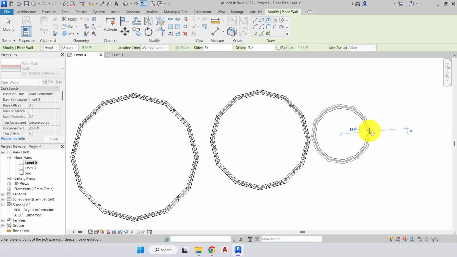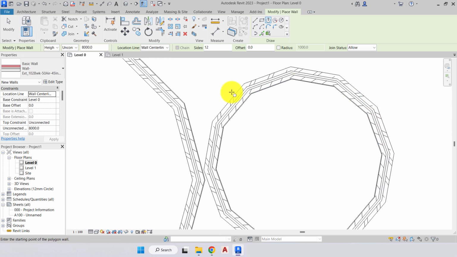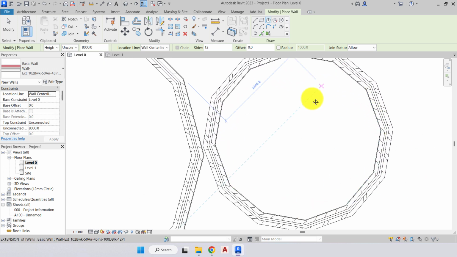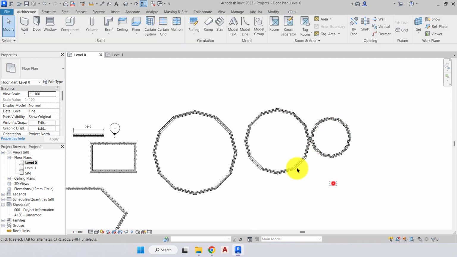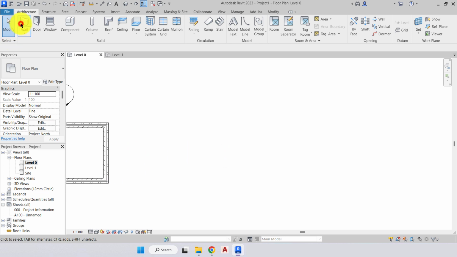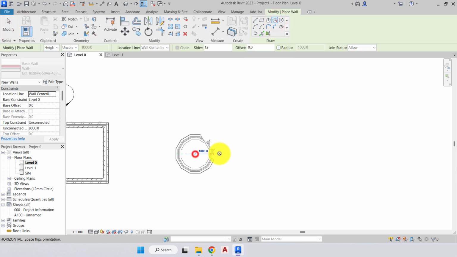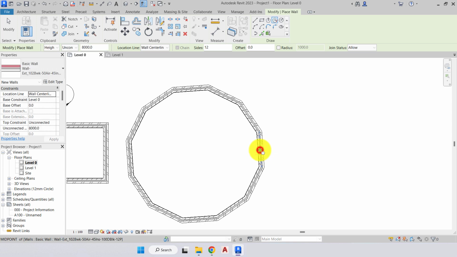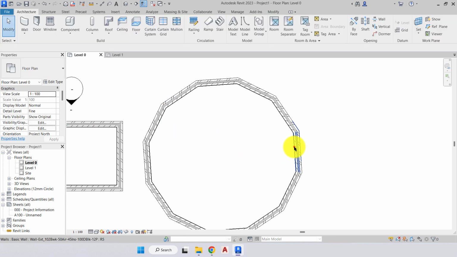So again, when we're doing that, we can just press spacebar, flip, and now the plasterboard is on the inner side. And the circumscribed is the same, but the radius is to the outer side of the circle.